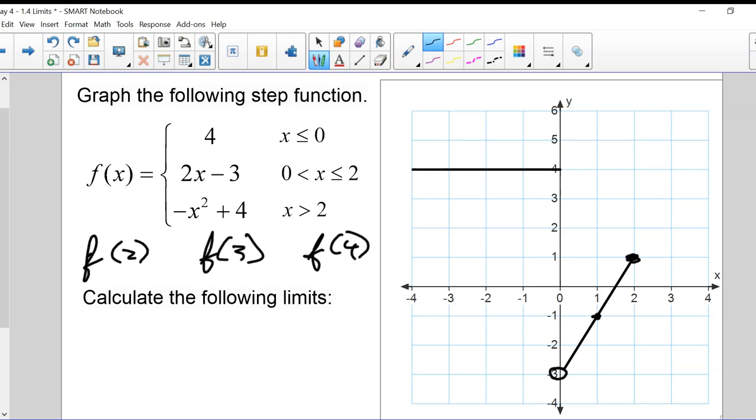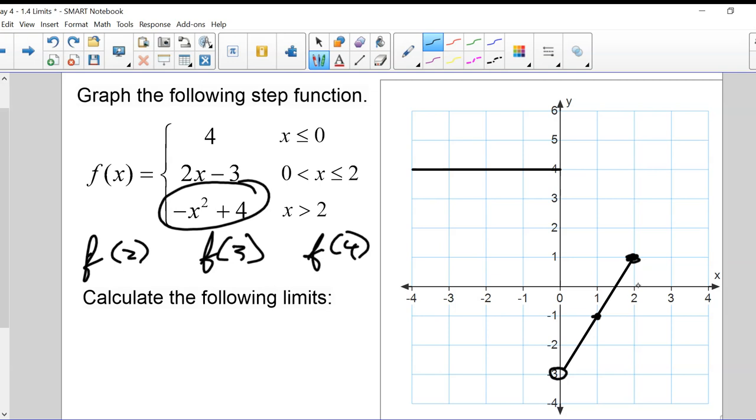All right, see if we can fit those on the graph. Well, if I put 2 into this function, remember I'm putting it into this function here. If I put 2 into that function, I'm going to get minus 2 squared, which is 4, and that's minus 4 plus 4, which is 0. That's going to take me down here.